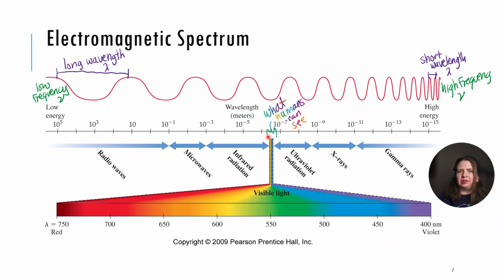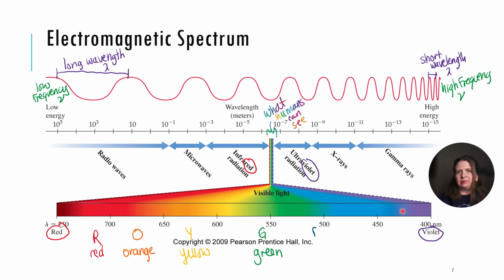If we zoom in on the visible light, we see a range of colors arranged in a specific order. Red light appears next to infrared radiation and has the longest wavelength within the visible spectrum. Violet light appears next to the ultraviolet radiation and has the shortest wavelength. The colors of visible light always appear in the same order, which matches the colors of a rainbow. A helpful way to remember this order is the acronym Roy G. Biv: red, orange, yellow, green, blue, indigo, violet.